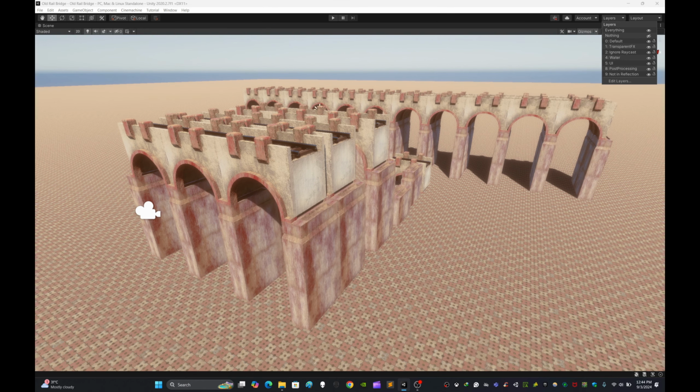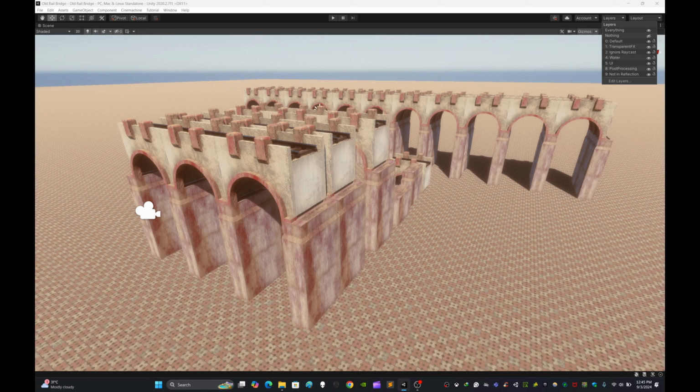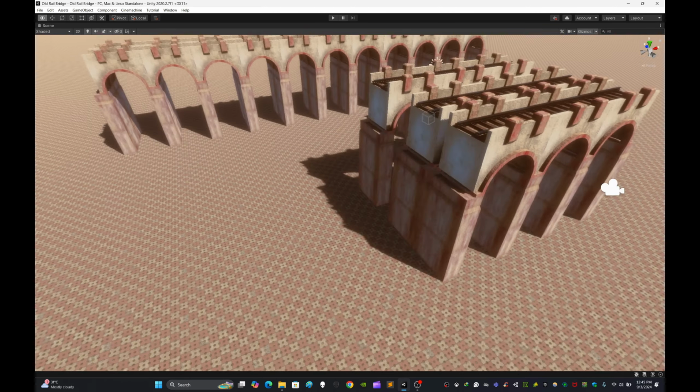Click on default, click on UI, click on everything. Post processing, you can turn on and off here also. So this is another type of layer. Try to turn the water, weather, UI, default on and off. Sometimes this kind of layer is very important for managing the scene.